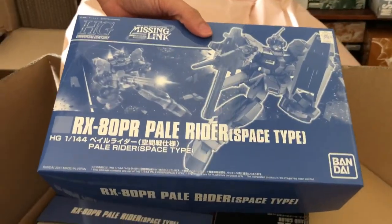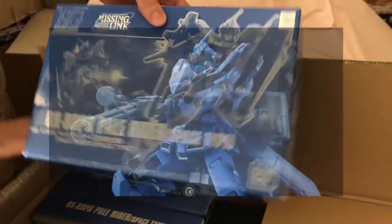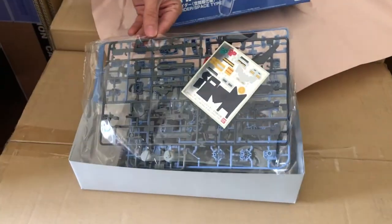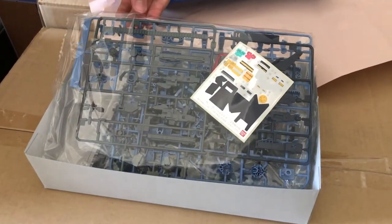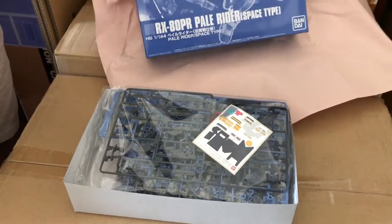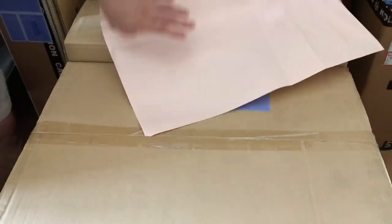Pale Rider Space Type. There's a really awesome minigun there. Open that one up. Oh yeah, right there. Saw somebody on the Reddit post photos of it because they just ordered it specifically and they had painted it up and had a really, really nice finish on the gun. He painted up some steel color, I think. GS steel. Really sweet looking model. I'm very happy with that.